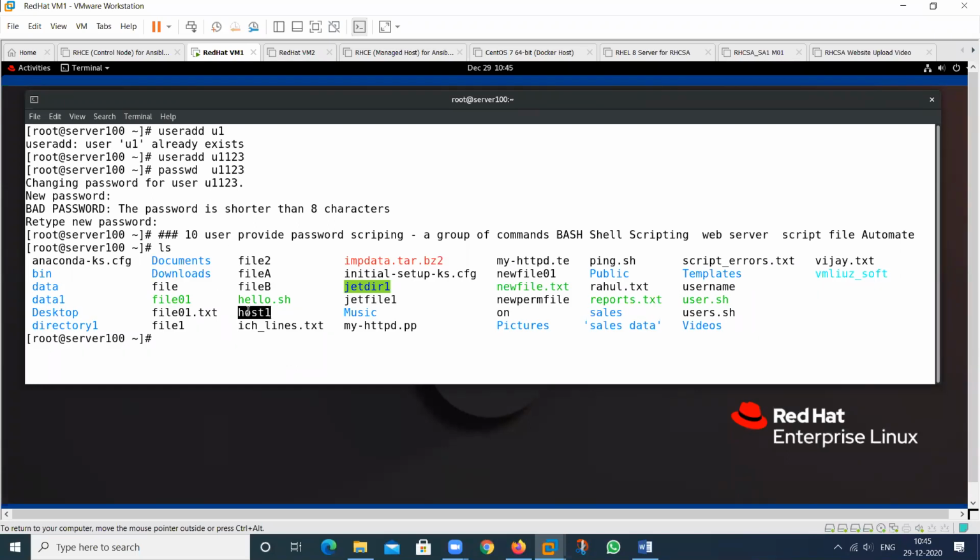See here, this is my file. I want to perform this particular file as a command. Can that be possible at this time? No. See here, it will show an error. Bash cannot perform this particular command because this is not a command. But I want to perform this file as an executable file and write some commands in it. Then we are able to perform this file as a command. That can be done by shell scripting.